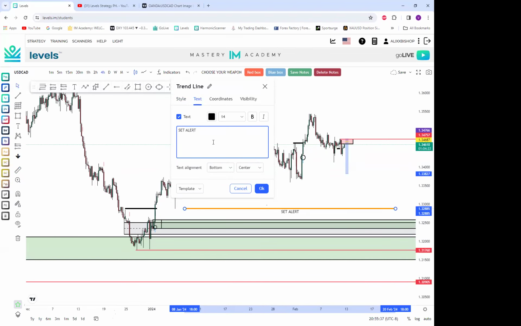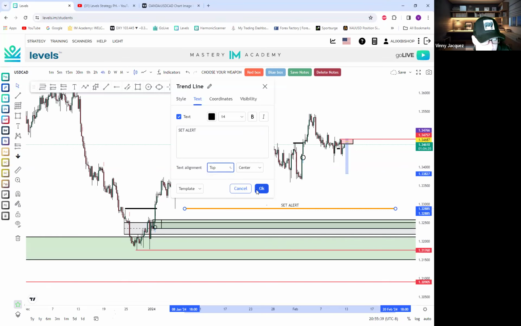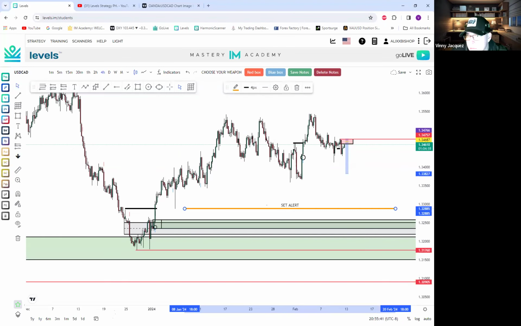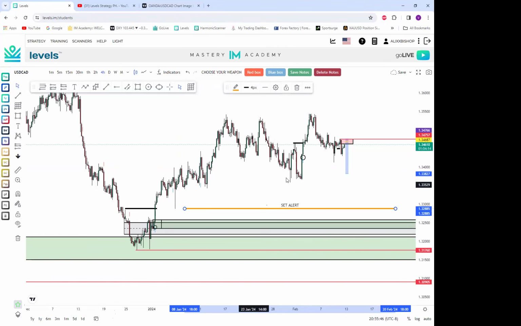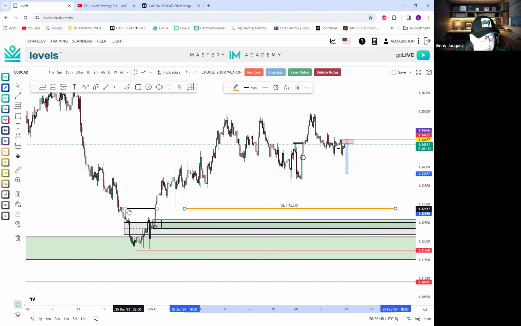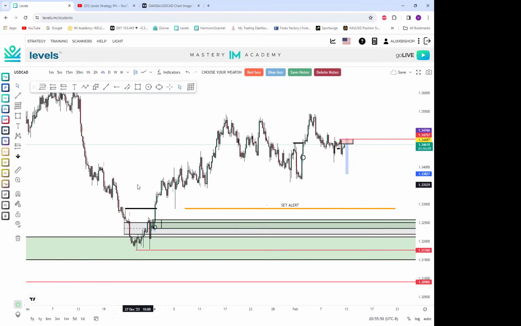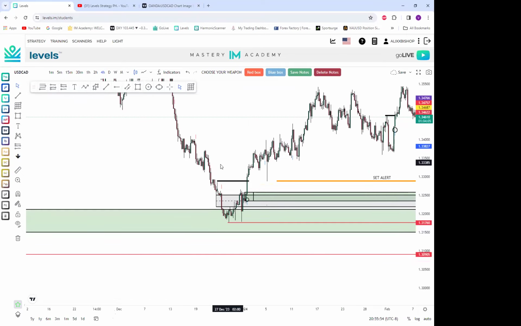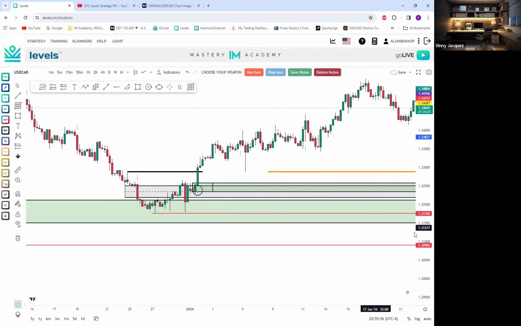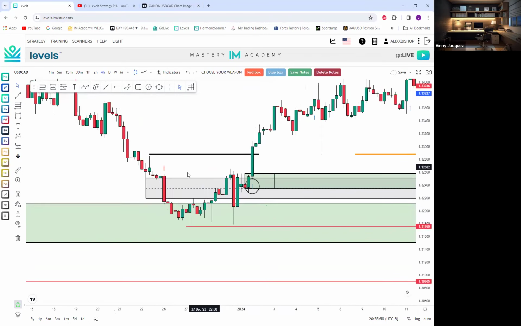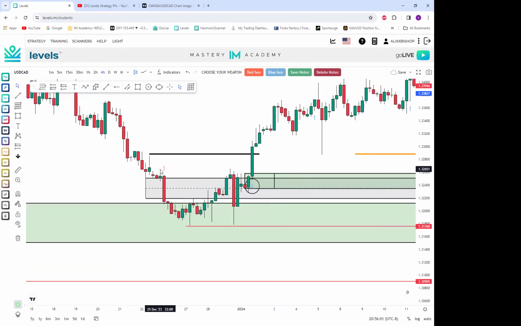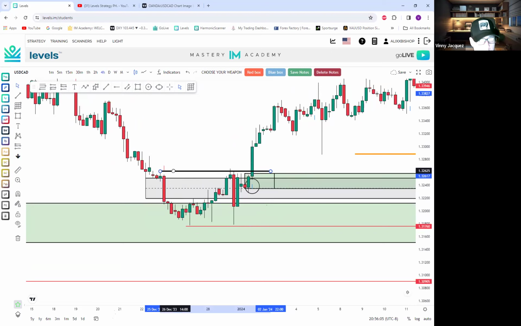Hey, Vinny, I have a question about that setup. What's up? Because you're saying that the market has to break above that black line that you drew. Yes. Wouldn't it have to break above the starting point, the one that broke below that wick? Like this one right here. Wouldn't it still be valid if it just broke above that? Yeah, you could write it. That's what a coach is teaching.